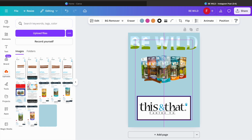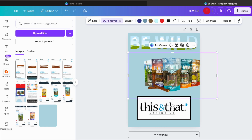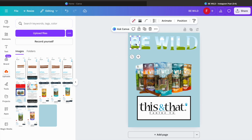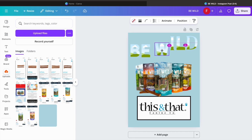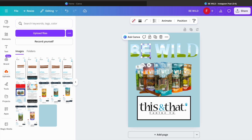I don't think I showed it in this video, but because they have a little blue paw print on their little logo at the end, I did add some blue paw prints in the background and put it to the back, just so this page was a little bit more interesting and fun, because it is the first thing you see when you look at the post. So I wanted to make it more fun and enticing, and I think it was really cute because even in their packaging, they do the little paws. So I thought that was really smart and cute and sweet of me.